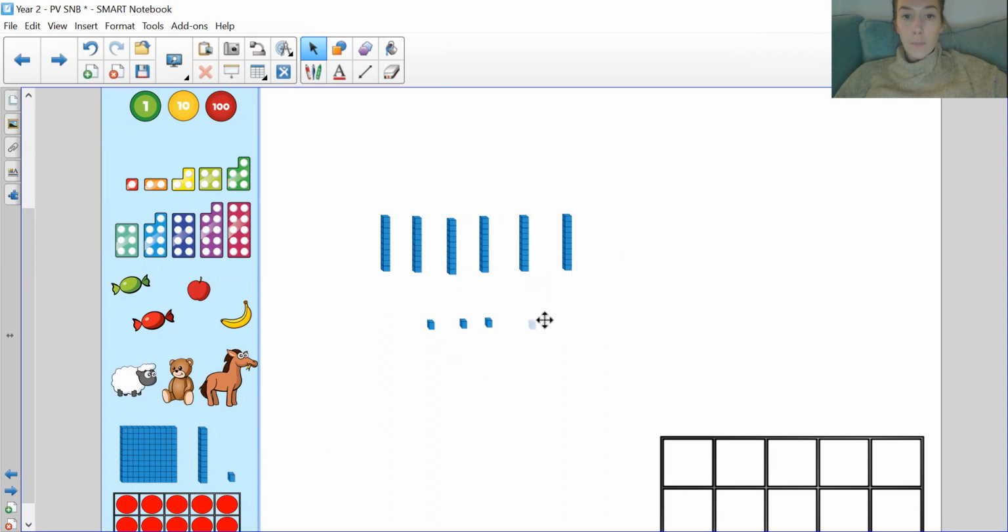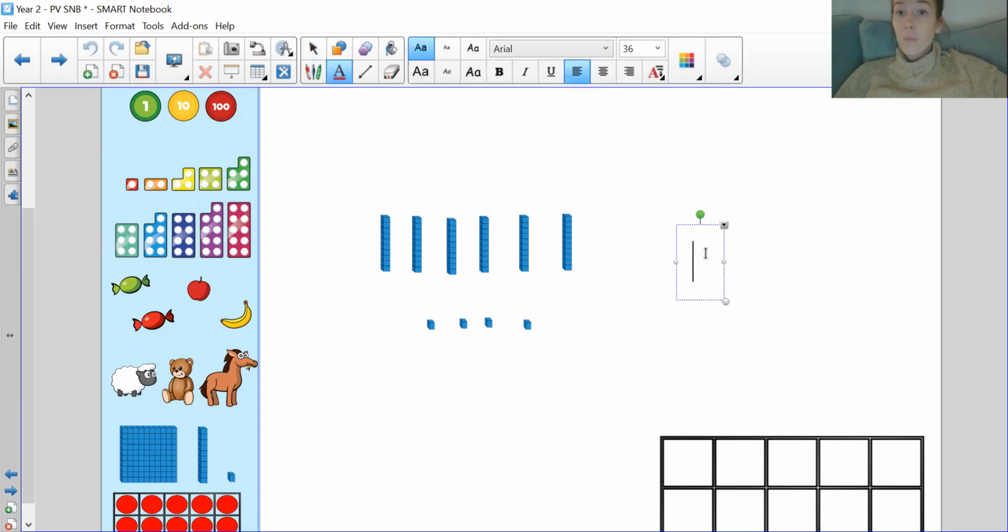I'll go with 4. So counting the tens and the ones to tell me what number this is showing. So we've got 10, 20, 30, 40, 50, 60. So we've got 60 in tens, and then we've got 61, 62, 63, and 64. So the number that is shown there, everybody, is 64.